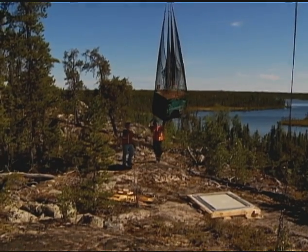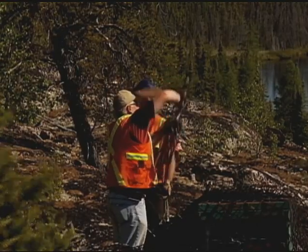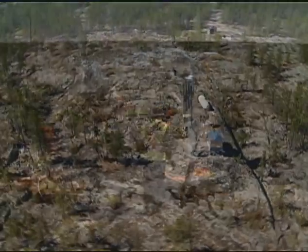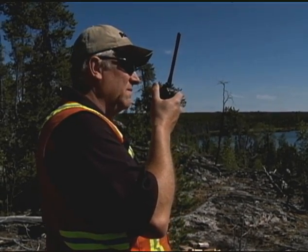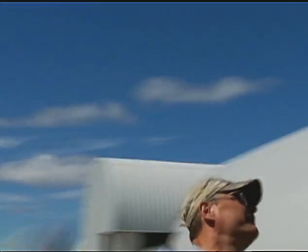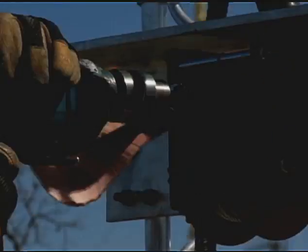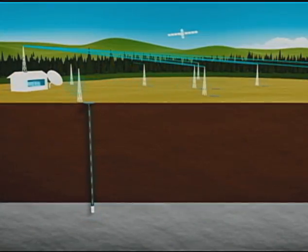Teams from Canada and the Comprehensive Nuclear Test Ban Treaty Organization are upgrading seismic stations to uncover atomic blasts. Ross Ashley is a seismic technician: 'We're currently at Y3. This is the broadband site. We're installing a new power supply, battery system and new sensor.' It's a massive logistical effort — around 60 tons of equipment must be flown in to 20 different sites. Together they create an array, like a giant microphone, to track and record vibrations in the Earth.